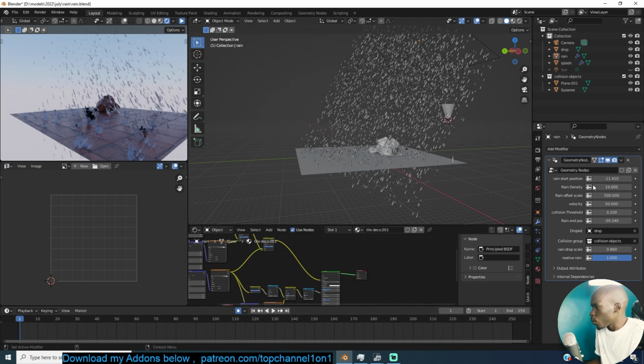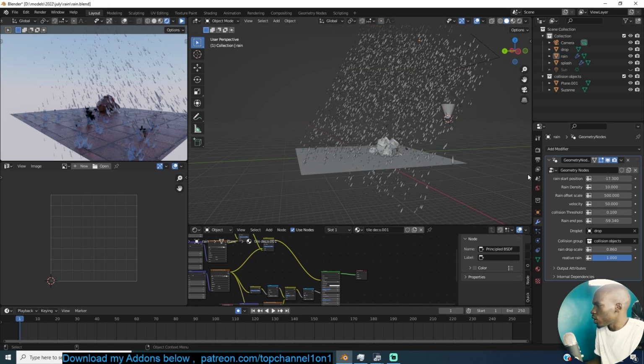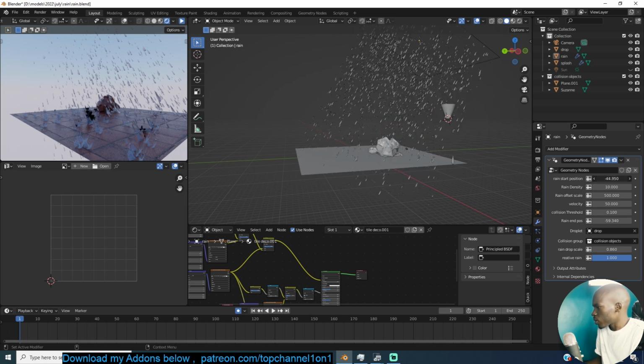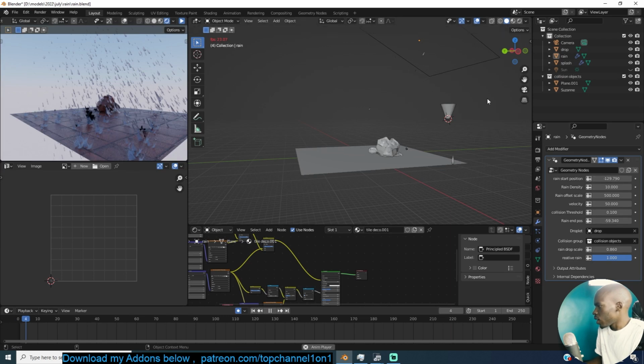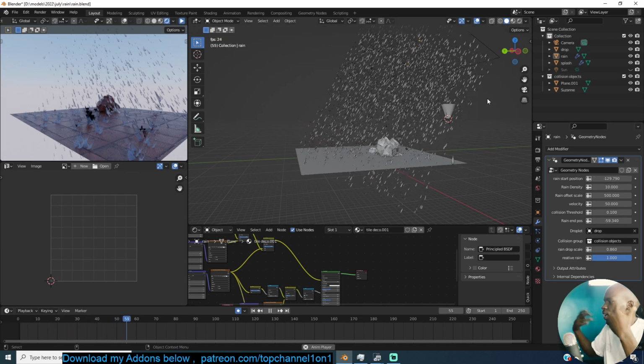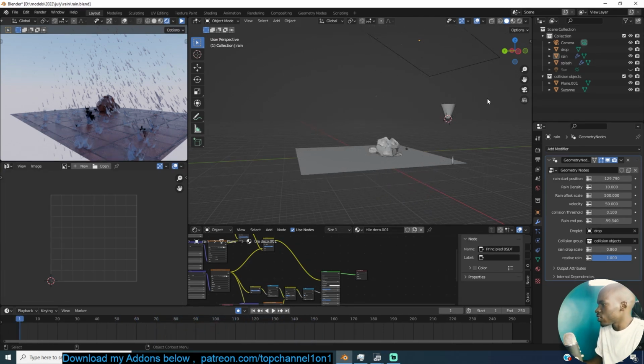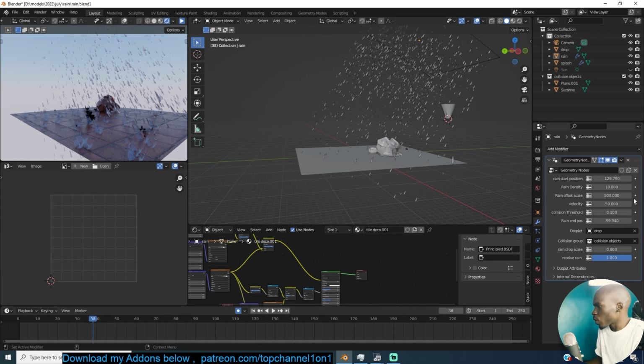We can play with the start position. You can control the rain start position. So if I set this to 0, okay, it can just make it start a single drop and then more drops, and then this increases like that, and then it ends. If I want more density in the rain, there is a rain density option here.